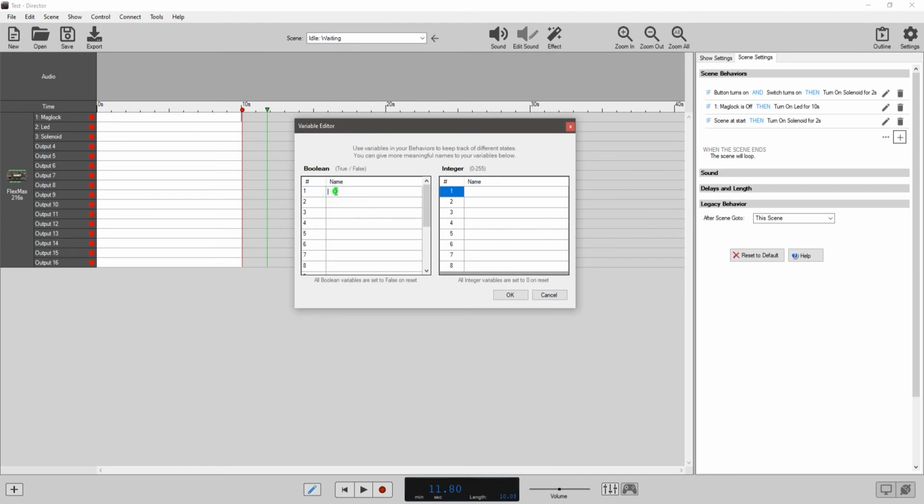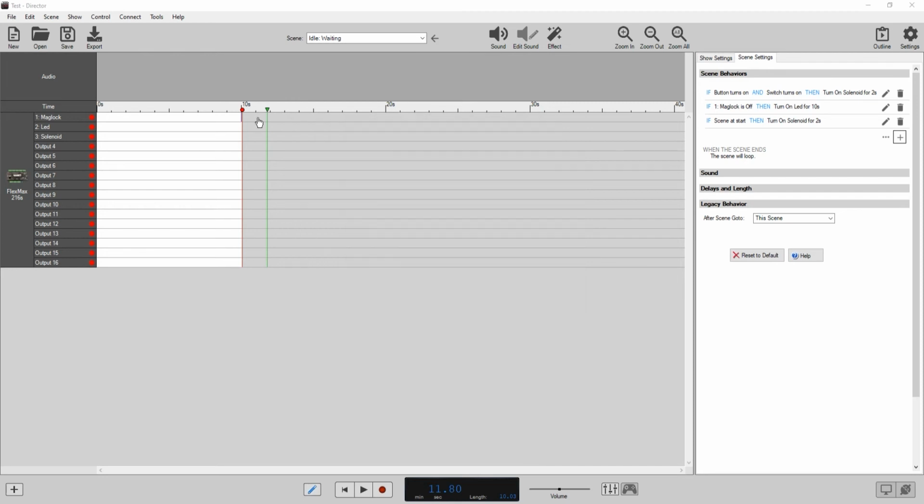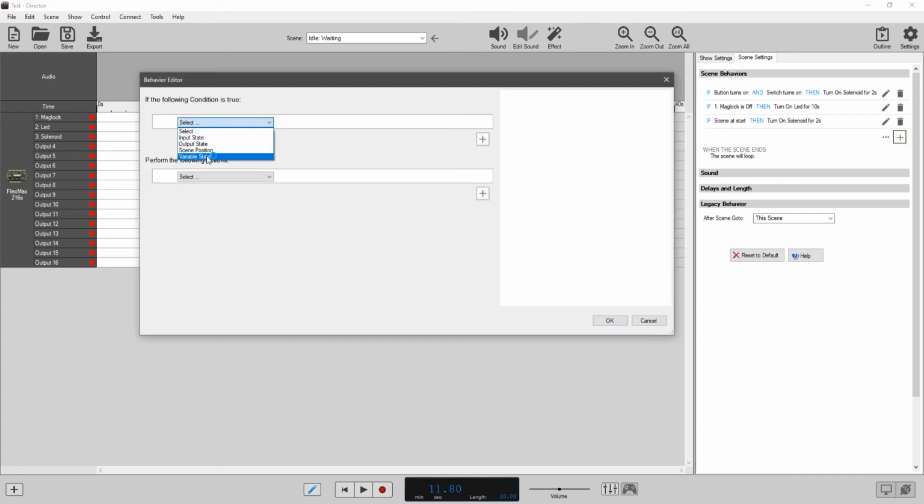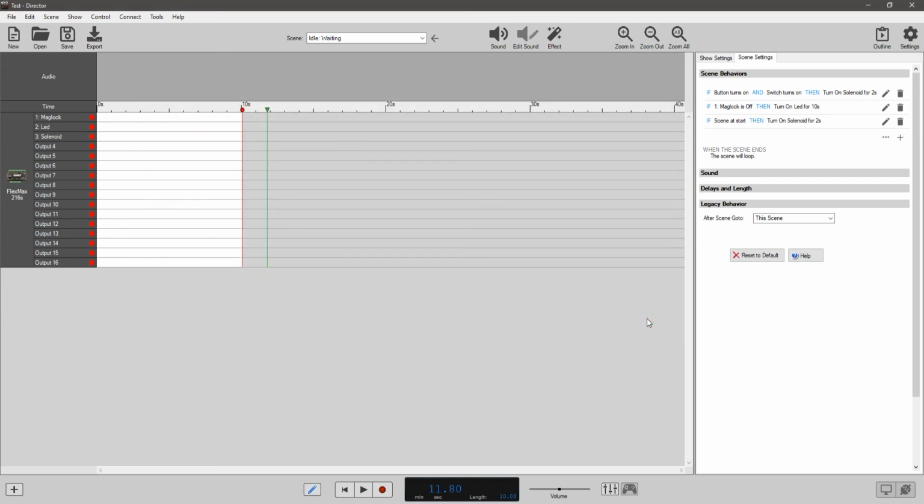So I'm going to name this, let's see, Maglock, I guess. And we're going to name this LED, just to go with kind of what we're having here. Now I've set the names of that. So actually, to explain this a little easier, I think what I'm going to do is open up a show from something I've worked on previously and walk you through it. I think that would probably be the easier way to explain this than completely doing it from scratch.